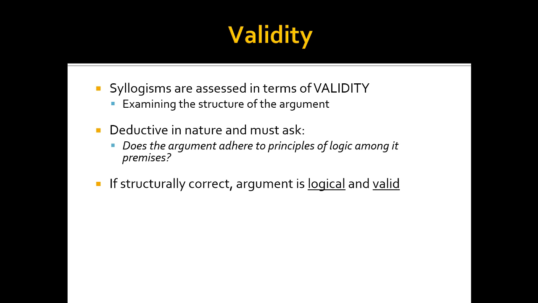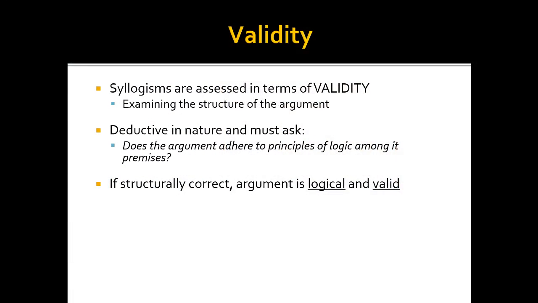Let me give you an example here. Everyone born in France can speak French. Okay, so that's our first or major premise. Barack Obama was born in France. Okay, therefore Barack Obama can speak French. Obviously Barack Obama was not born in France, so that premise is not true. But in this case, we don't care about that. It's still a valid argument.